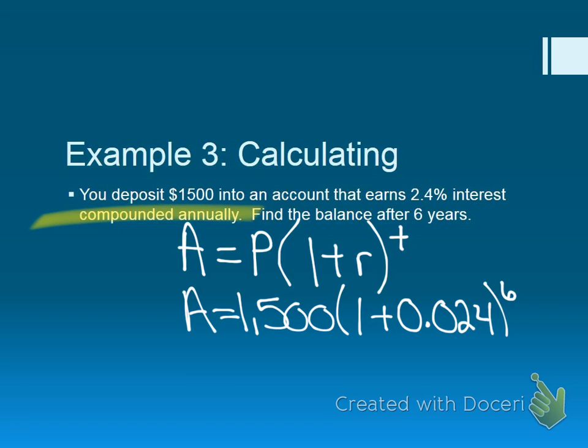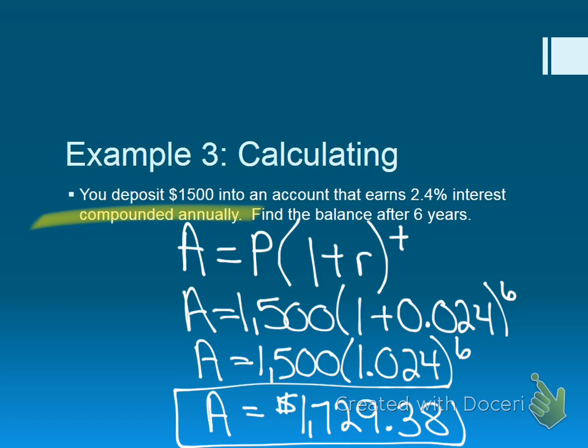Now you're going to round that answer to the nearest penny. Round your answer to the nearest penny. What do you get? 1,729.86. And that's what you get. All right. So, guys, your calculators are like your godsend in this lesson. Use your calculators and you're good to go. Okay? All right, if you understand that, that's everything you need to know for 7.7.